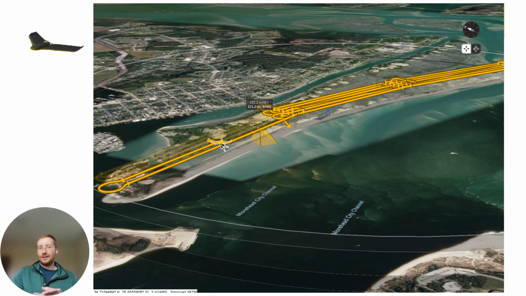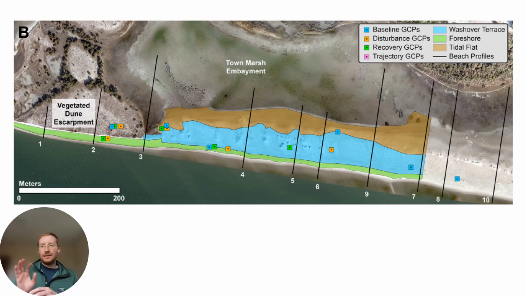So again, as I said before, we were using this fixed wing EB RTK aircraft to conduct these surveys all along the Bird Shoal area. This is a snapshot from the flight planning software we're using to collect these surveys. We're going to look at the whole stretch of Bird Shoal, but I'm just focusing in on a much more focused area at this western end of Bird Shoal, the same area we were doing our accuracy assessment in.